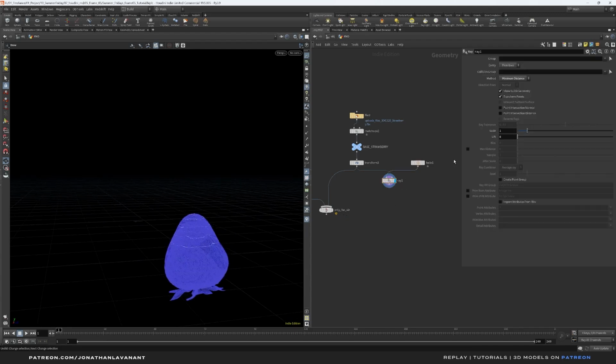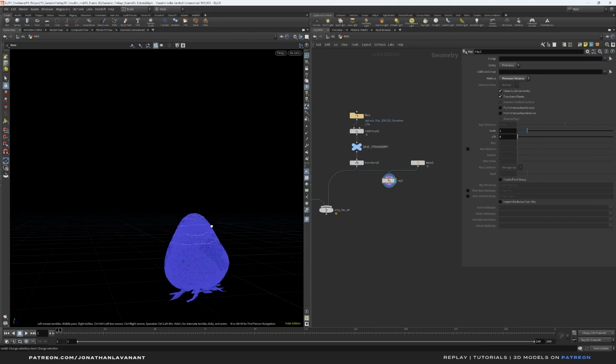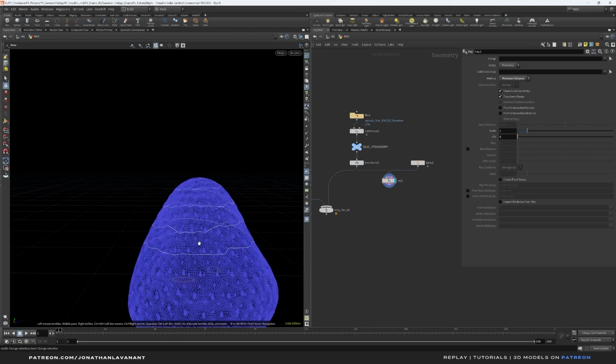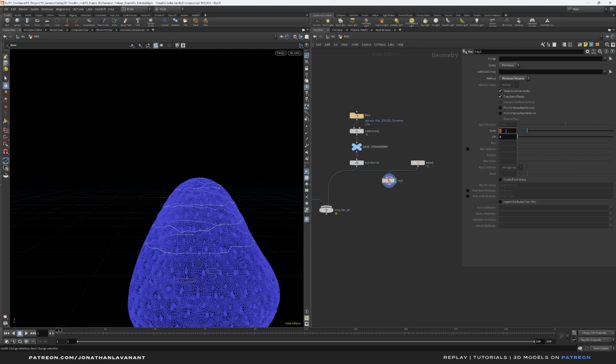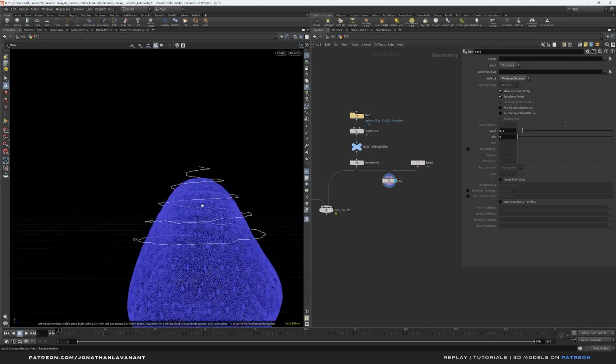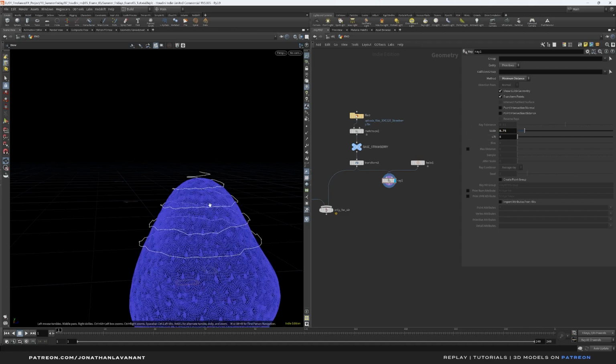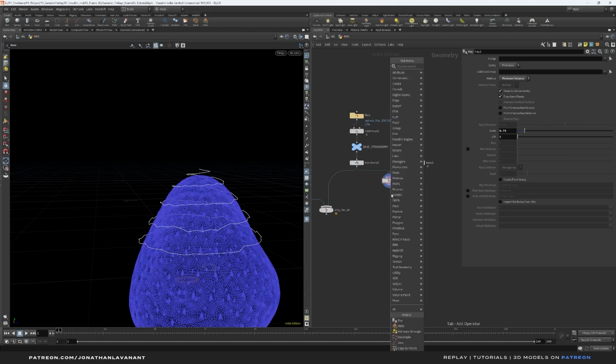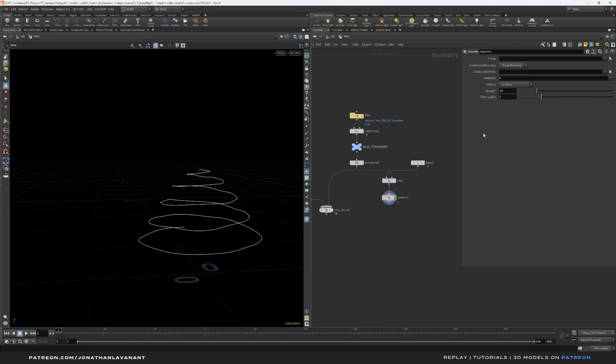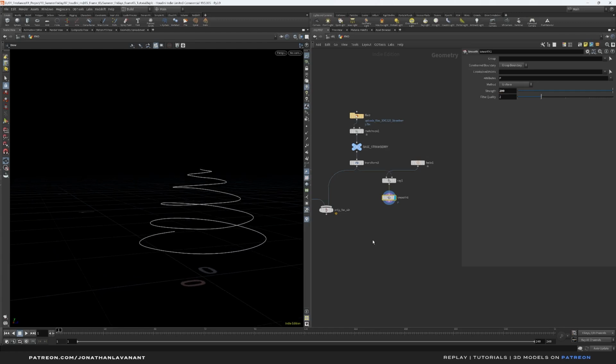Something like this is cool for our curve. And here with the ray, you can also select the scale. By default it is at 1, so it means the curve will be projected on our models, but of course you can decrease this value if you want, to something like 0.5 for example. In my case I will go for something like 0.75, but I can always tweak this value if needed. So now let's add a smooth node. With the smooth node, I will increase the strength from 10 to 200. Now we have something way more smooth.